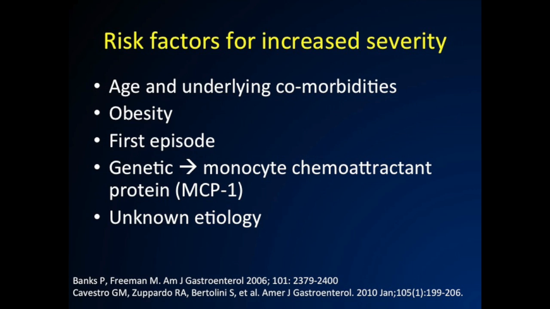The basic clinical risk factors to consider would be people that are older, that have underlying comorbidity, and the obese, probably because visceral fat serves as a great medium for more inflammation and necrosis. Also people for whom this is their first episode, and having an unknown etiology, and then a rare genetic subgroup, which we don't check for.